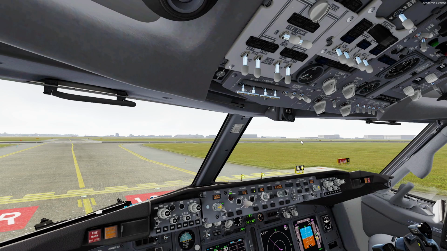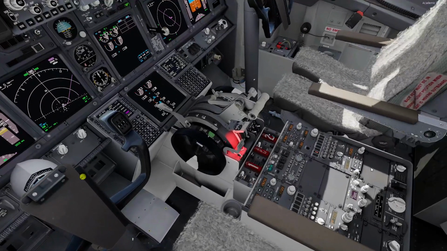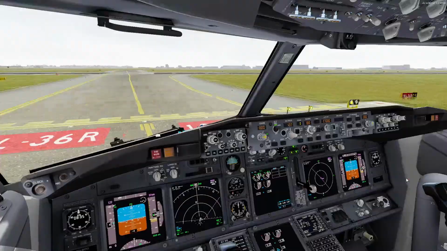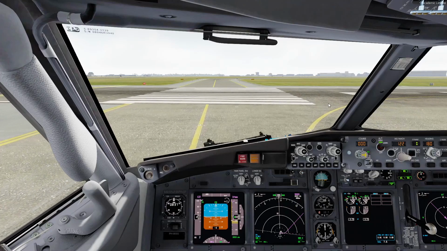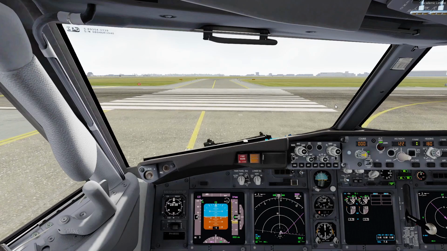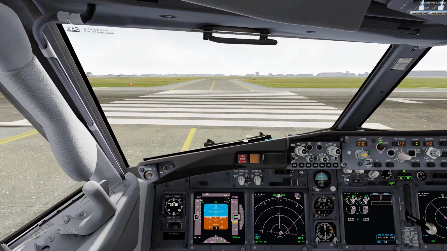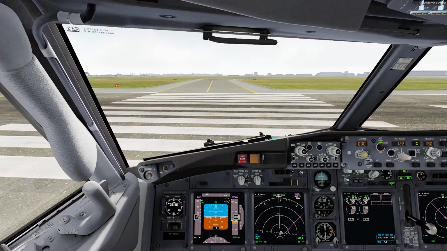TCAS is already on, and then I think we're good to go. So yeah, that is pretty much it. I think we're gonna get thunderstorms into Rijeka because last time I checked it was raining. Hopefully we will, because it'll be pretty cool, but not really sure though.